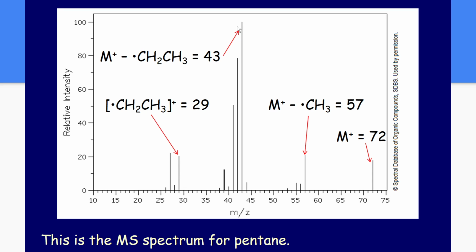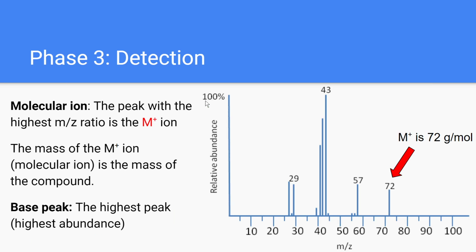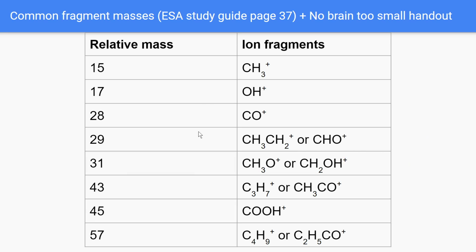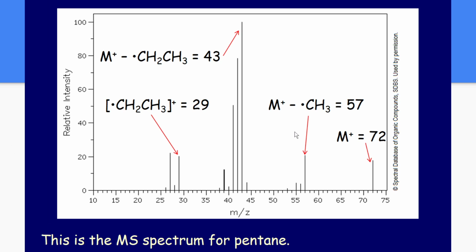The last peak I wanted you to identify was 29, which is just CH2CH3+ at 29, which you should have identified here. Okay? You need to include the plus, very important. So what about these other ones? What's happening here and here? These are 2 pretty big peaks as well.